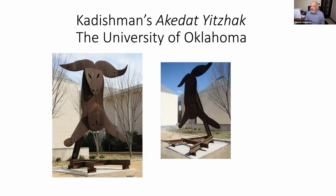Corten steel is a type of steel that is used for the outdoors. It doesn't need paint, and it rusts fairly quickly. So the ram is on the top, standing proudly with his oversized horns, displaying his strength, masculinity, evil intentions. Isaac, with his innocent round face, is beneath the ram, expressing surprise and pain. His hands resemble Jesus' crucifixion. And clearly, here again, the ram won this tragic contest.